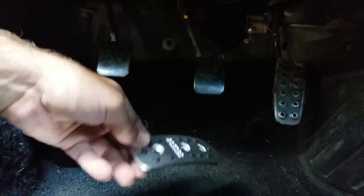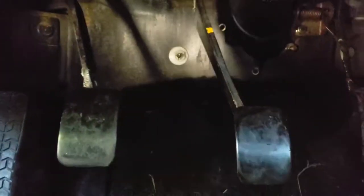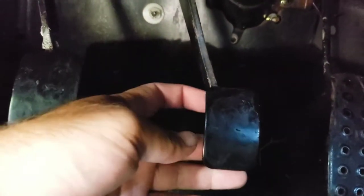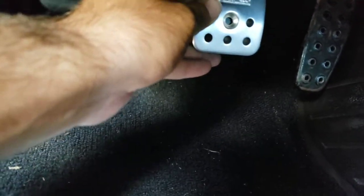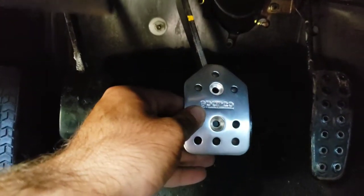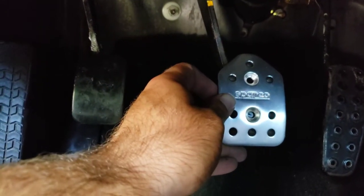So let's get to drilling. I think I'm gonna have a small problem because behind here, this bar here, I don't know if you can see that. This bar here runs down to the middle here. I'm hoping this can still go through. I might need longer bolts or something, and I might offset it just a tad one way or the other. I'm not sure yet. If I will, I'm gonna be going like this.